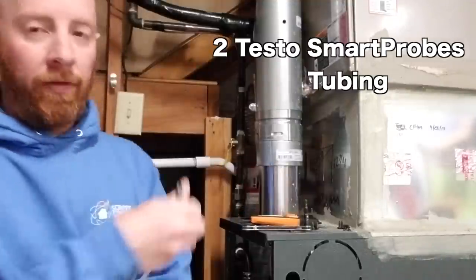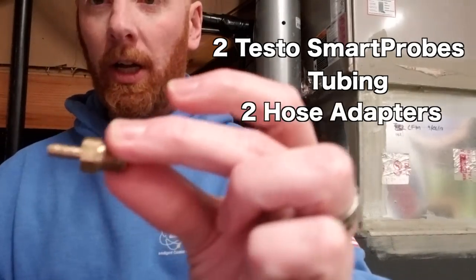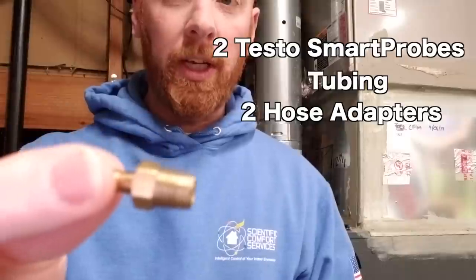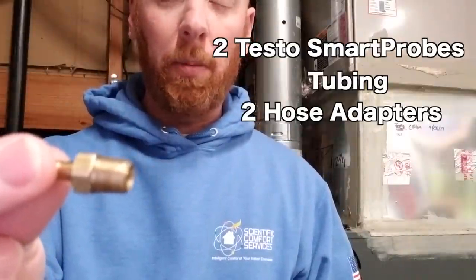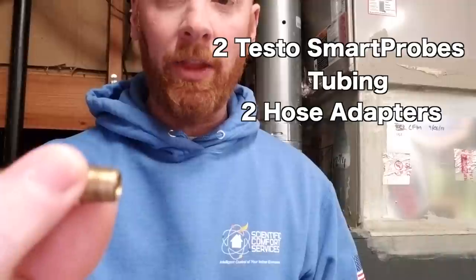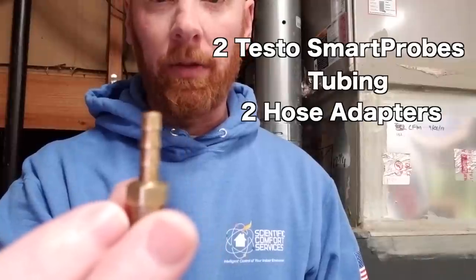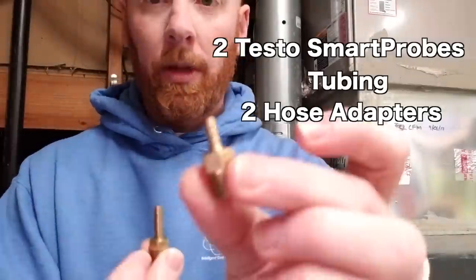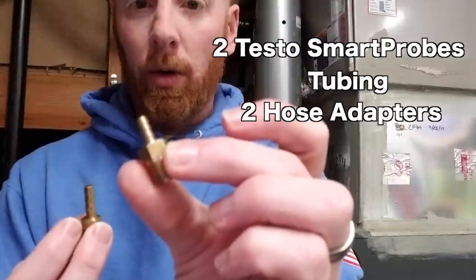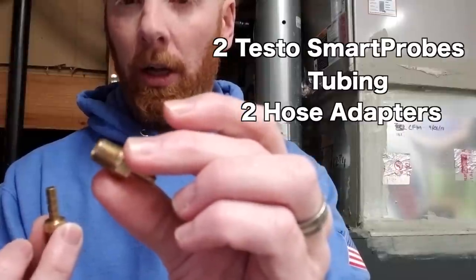Something you may need to look for and find are two little hose adapters. This one is a quarter inch by 1/8. This one might be a little bit bigger. Both of these are 1/8 inch pipe threads. You can find these at Home Depot or Lowe's or maybe even your supply house, but it's a 1/8 inch thread male MPT to a hose adapter. So you've got different size hose adapters. This is a little bit bigger one. This one is a little bit smaller one. So depending on which hose you're using, you might need to get one size or the other, or get just an assortment of a few. But all of the gas valves are going to be this 1/8 inch threading here.